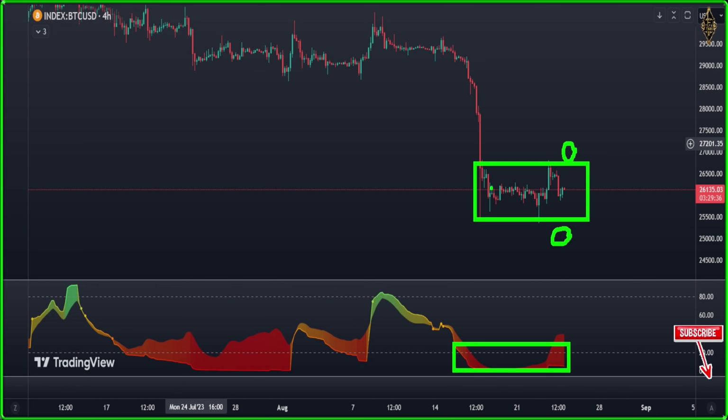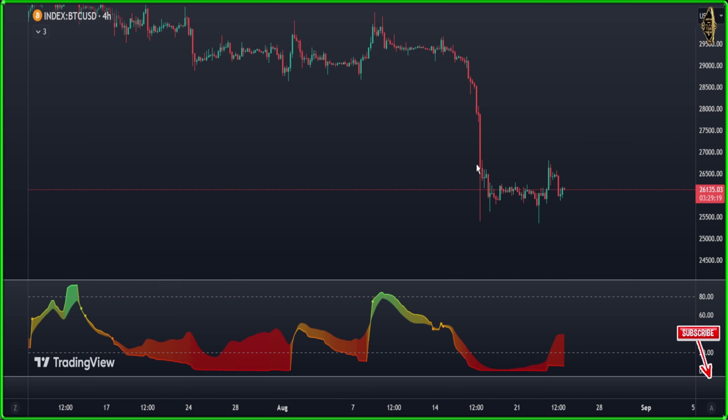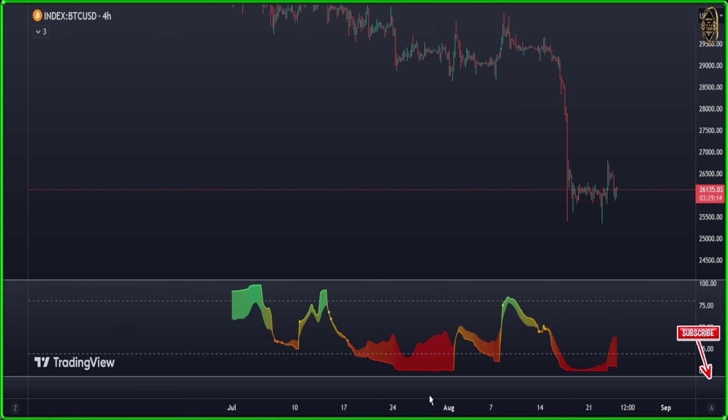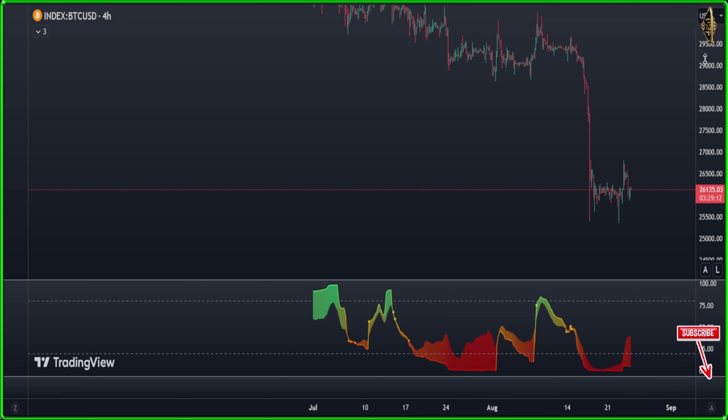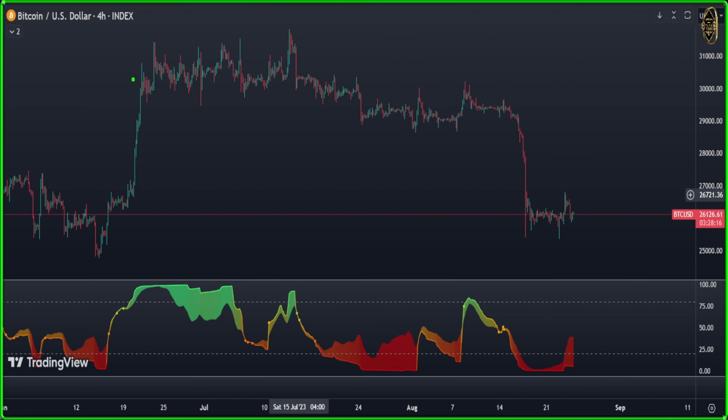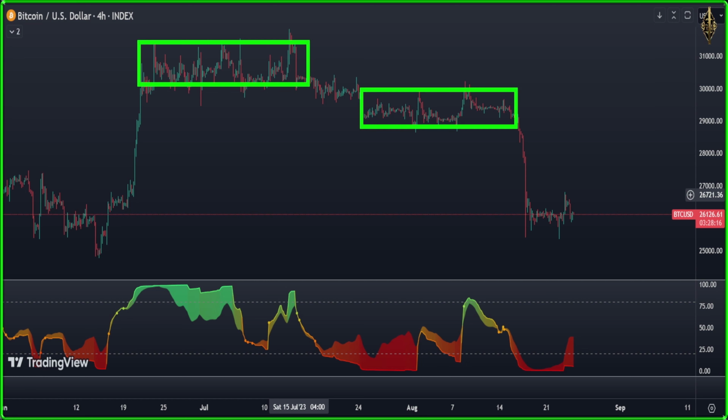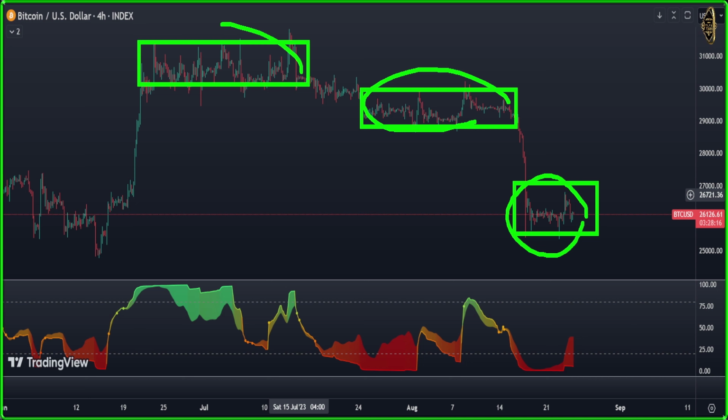Till now we have a sideways channel, and let me show you the market phases, because where we are is the third phase, guys. You need to remember what I'm telling you. Look with me here, the first phase here, as you see. The second one is at that level here, and the third one is here. So the market is always reversing in the third phase. As you see, that's the third phase where we are.